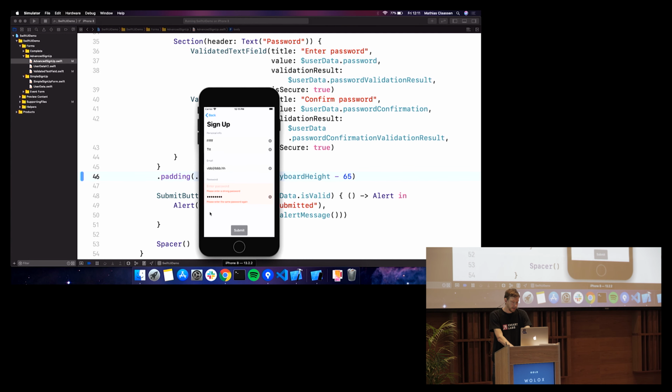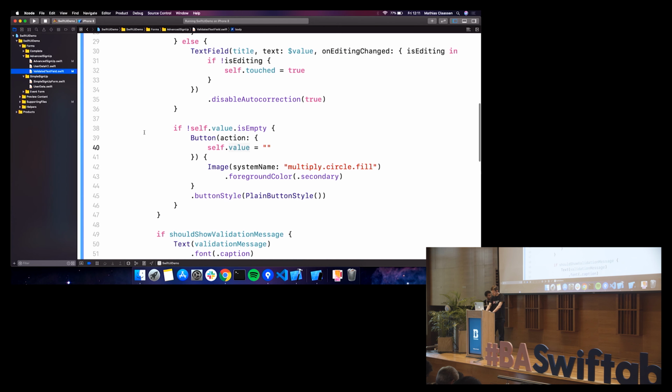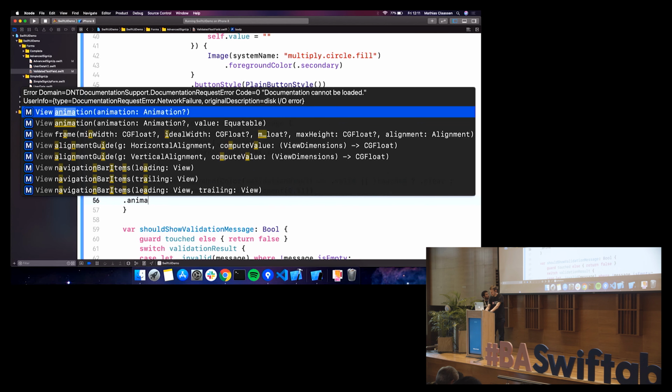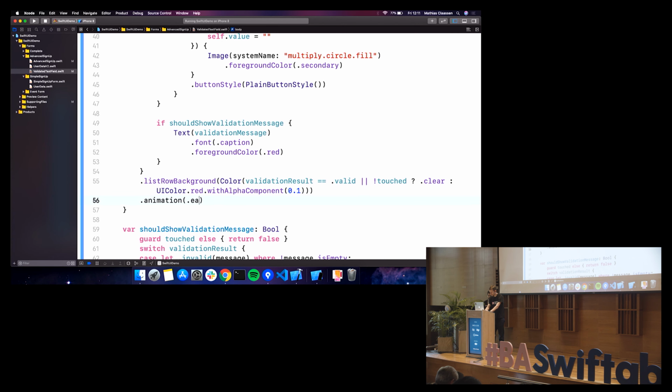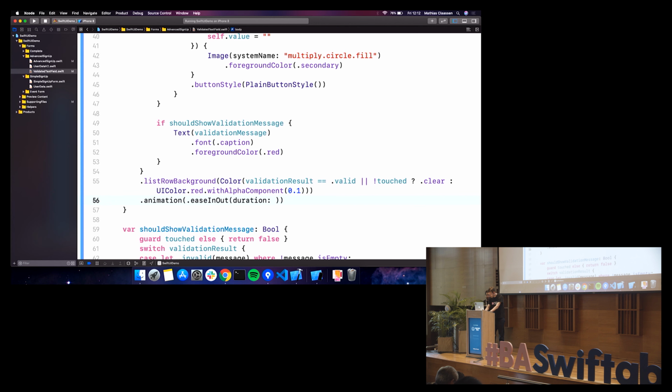It's also quite simple. For example, if we want to add animation to all of these changes, that's very easy in SwiftUI, and we can check that here. So if we add an animation block at the bottom of this field here, you can use any type of animation, but let's try with this.